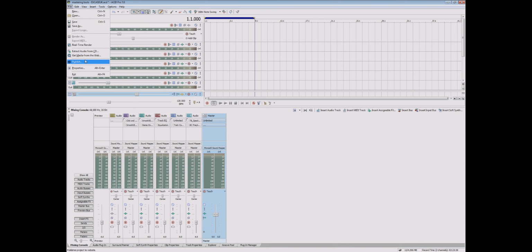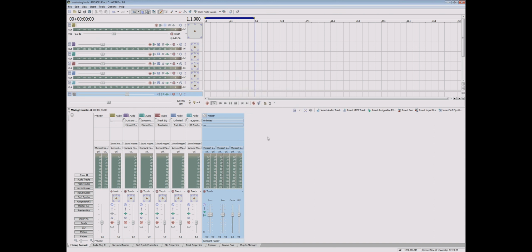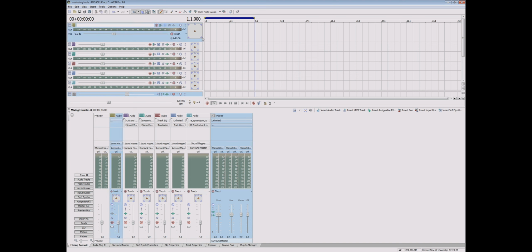I can also set the project to be surround sound, and then I have extra tools for panning. So you can see now instead of a left and a right, I've now got full surround sound control, which I have here. So that's why I use Acid Pro for mixing and mastering, because it has a very big mixer and you can customize it. So the first set of tools I'll show you.